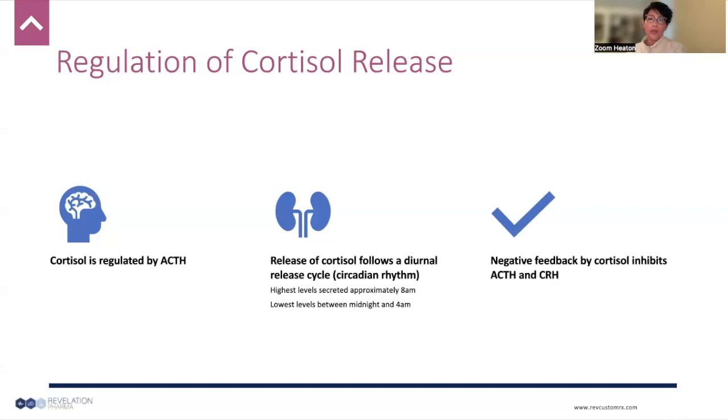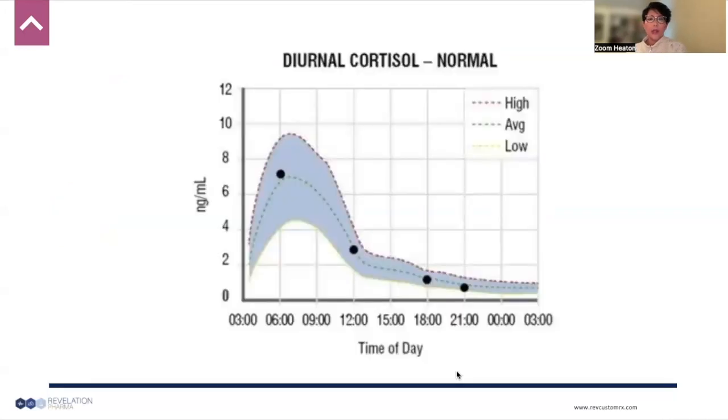And it also has a negative feedback to where once there is enough cortisol or excessive cortisol being produced in the body, there is an inhibitory response to ACTH and CRH. So when the bucket's pretty much full, basically the water's turned off. And here is your normal circadian rhythm. And this is on a salivary test.